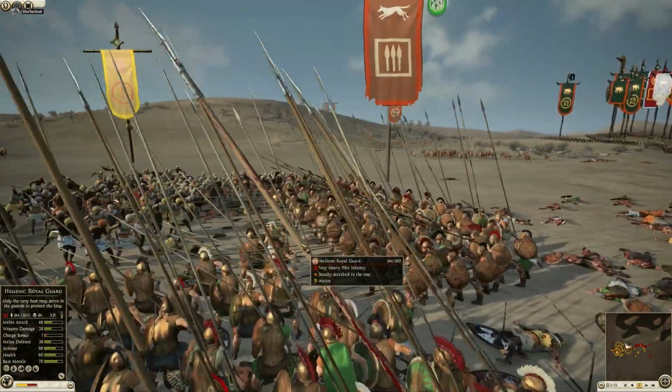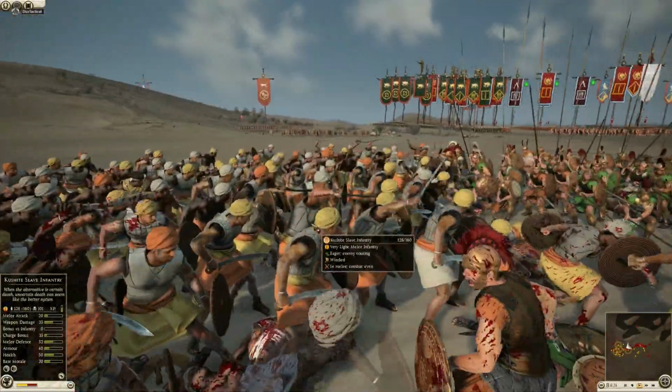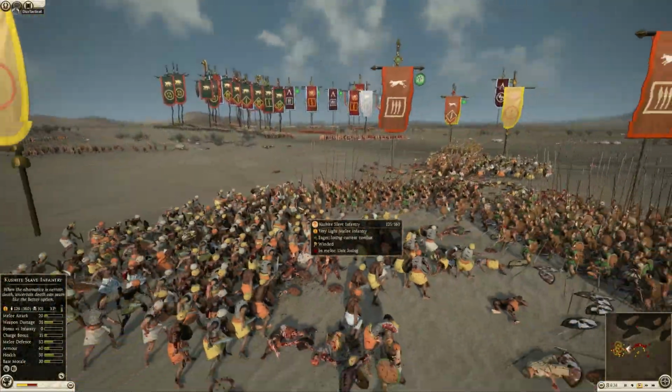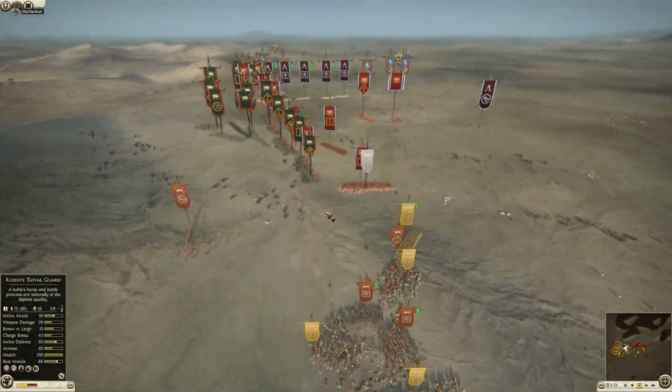He does have some remnants of the Royal Guard that are holding, which is going to cause us quite a bit of problem. As you can see, the Kushite slave infantry are just getting poked and prodded, decisively losing. So we had to do something very quickly.